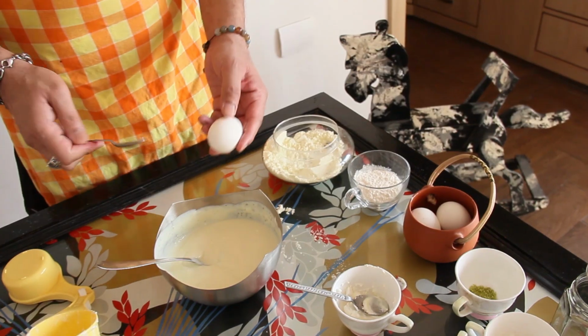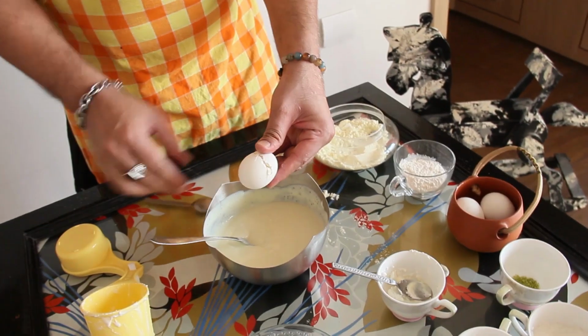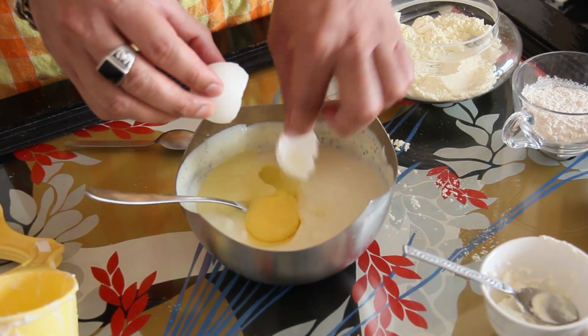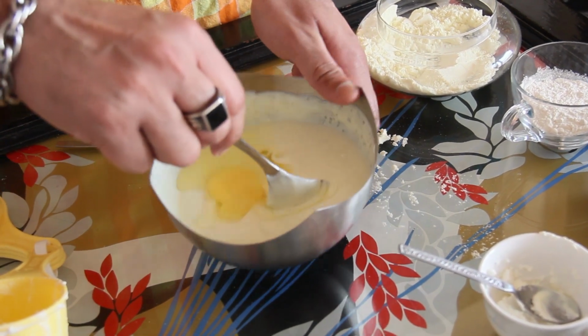So my next ingredient is egg. Since I'm going to bake this cheesecake, egg is required. Otherwise there are other recipes that use gelatin, but I'm not doing that. So I take 1 whole egg, break it with the yolk, and I whisk it again.